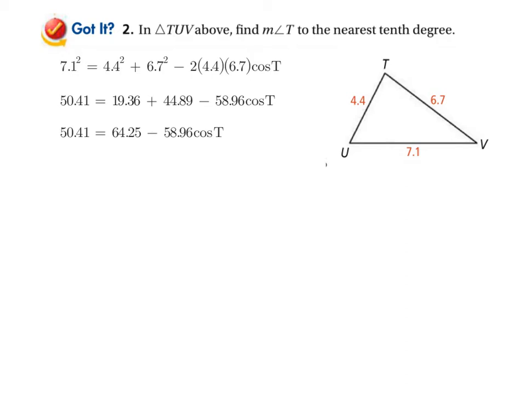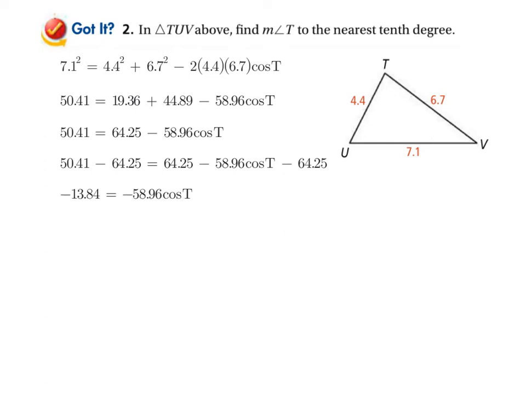Okay? And now what can we do? Well, if we subtract this amount from both sides, we'll be left with just this. And that's the first thing that we want to have. So subtract that amount from both sides, 64.25. So what you're seeing here is what was originally there, minus 64.25, and on this side, what was originally there, minus 64.25. Then we're just going to simplify. So doing this part will cancel out that part.